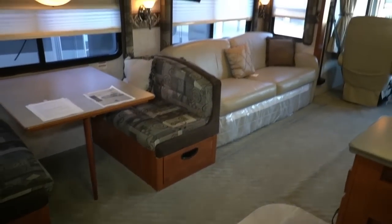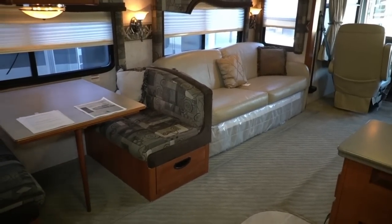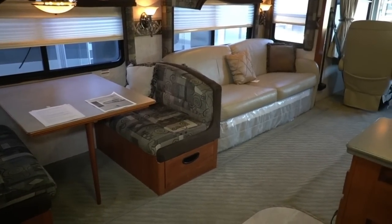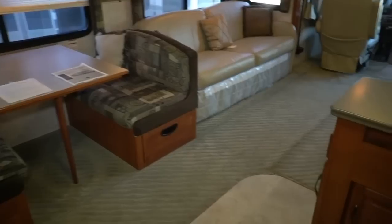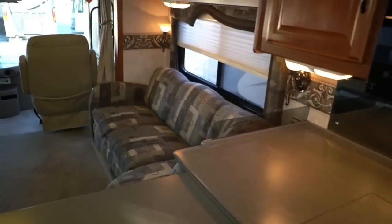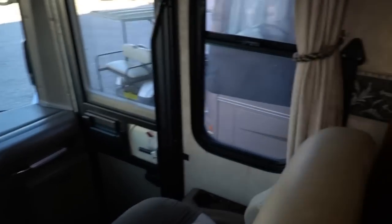And the Fleetwood Discovery, of course, Fleetwood, pretty much the oldest RV manufacturer in existence, and they have built more motorhomes and sold more motorhomes than all the other manufacturers, guys. And the Fleetwood Discovery, I think, is number 2 or number 3 on the best-selling Class A diesels of all time. And, of course, the top 3 Class A gas motorhomes of all time are all Fleetwood. So keep that in mind. I mean, guys, these things are very well made, and that's why there's so many. You see Fleetwoods running around from the 70s and 80s still on the road because they build a good product. John Crane Sr. really knew what he was doing, guys, when he designed and started building the motorhomes.